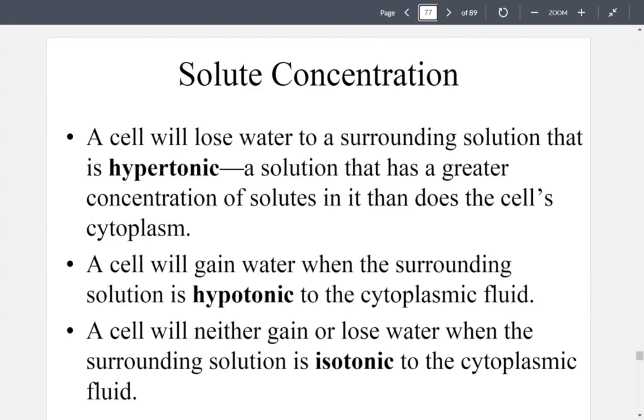Hypertonic solution. If, however, the solute concentration is greater inside than outside, the solution outside of the cell is considered to be hypotonic. Water is going to flood into the cell, causing it to swell and potentially burst. If, however, the solute concentration is equal on both sides, you're going to have water moving freely back and forth. It's not going to be stagnant. It will still move through the membrane, but equally back and forth, and this is referred to as an isotonic solution.